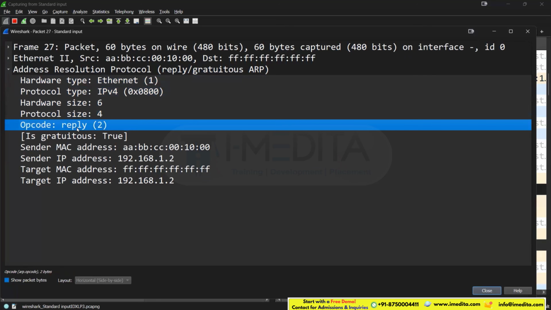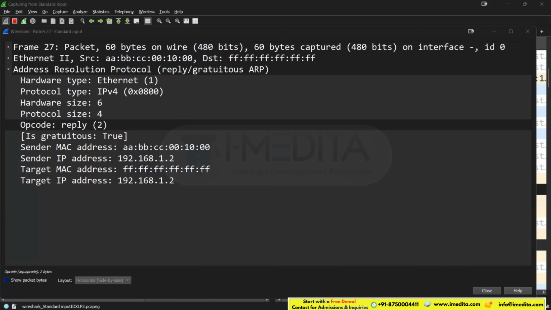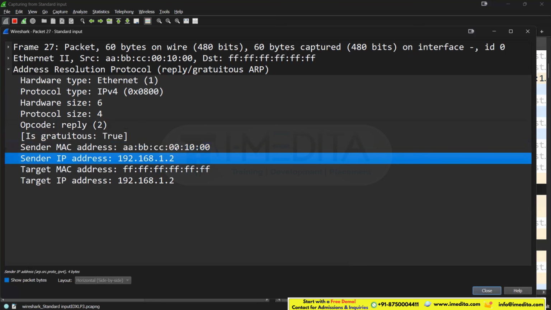You can see clearly here, it's not an ARP request. So this ARP doesn't start with the request. This ARP doesn't wait for any request. It will be sent as soon as I try to configure any IP address on the interface, whether your laptop, desktop, or printer, server, whatever devices we have in the network. When we configure some IP address on those devices, they will first send an ARP, in the format called GARP, gratuitous ARP, which is eventually an ARP reply, responsible to tell everyone that here is my IP address and here is my MAC address.